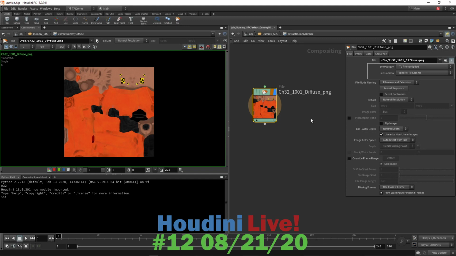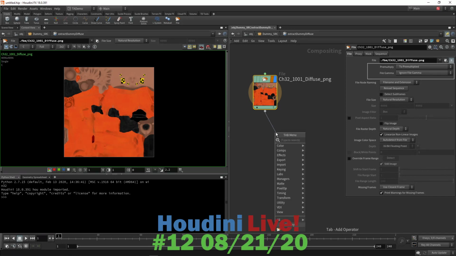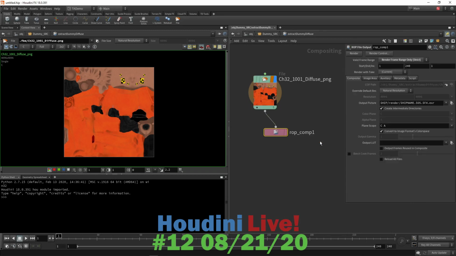Just because we've extracted it doesn't mean we're quite ready. So what I want to do is write this out into another PNG file so that we have this. So I'm going to do a ROP file output, and that's a ROP comp, and I just want the current frame.